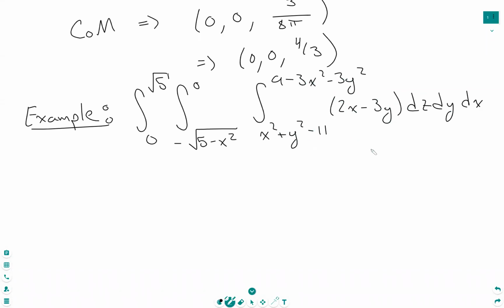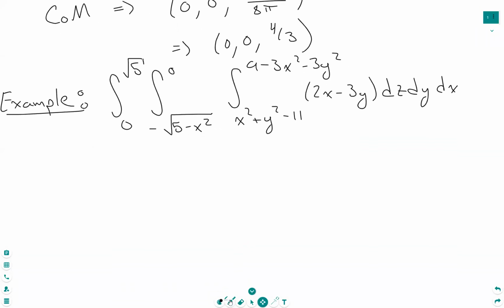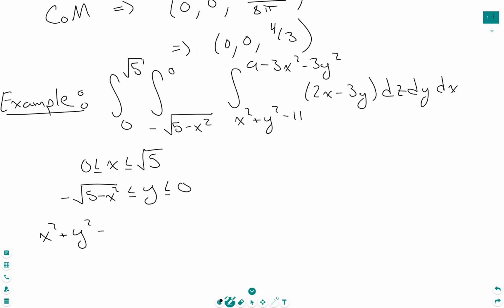So all we're going to do is just convert this, because this looks awful to try to do in Cartesian coordinates. So let's get some practice with rewriting this into a different coordinate system. I find that it always helps to immediately write down the bounds. So we go ahead and just rewrite the bounds that we have from our integration.